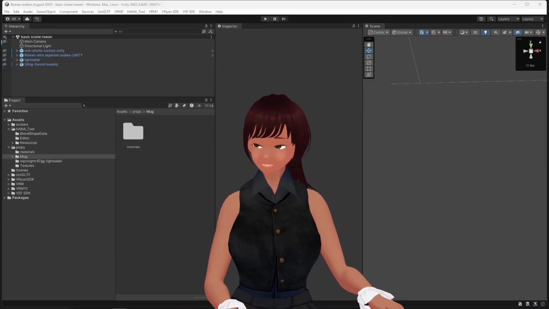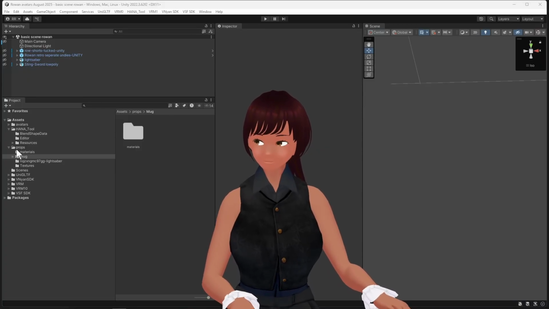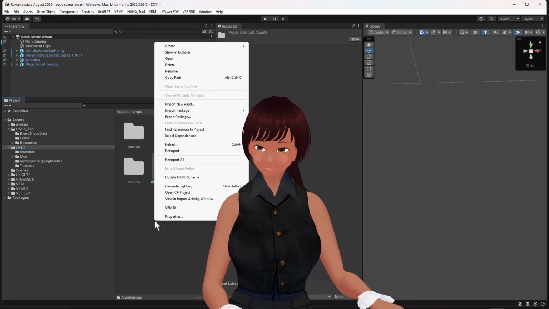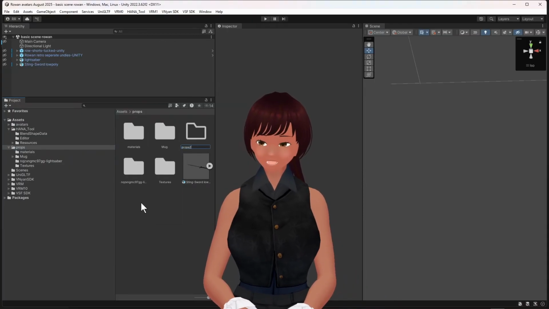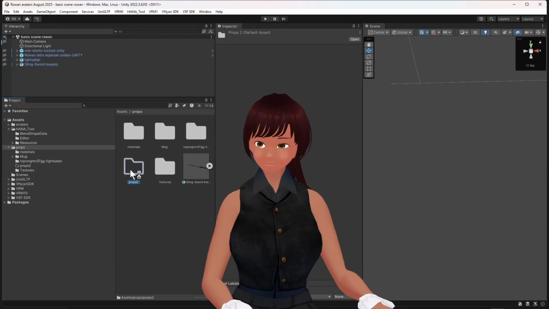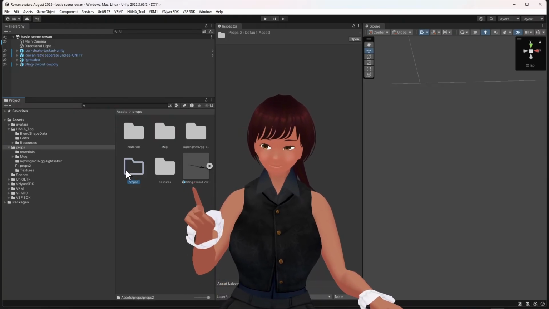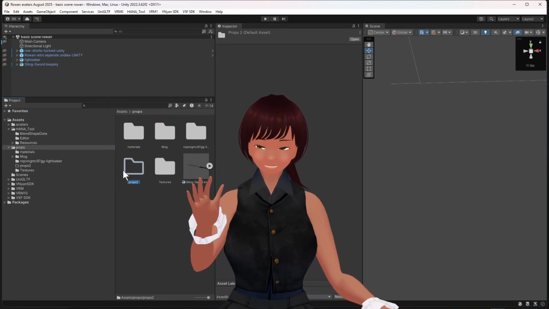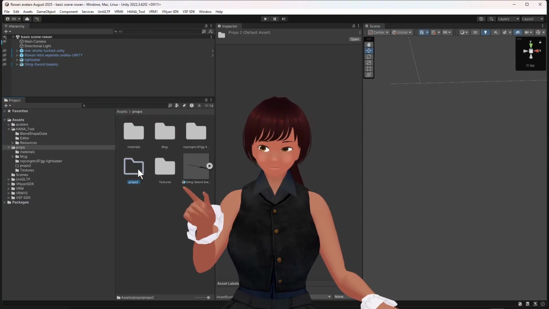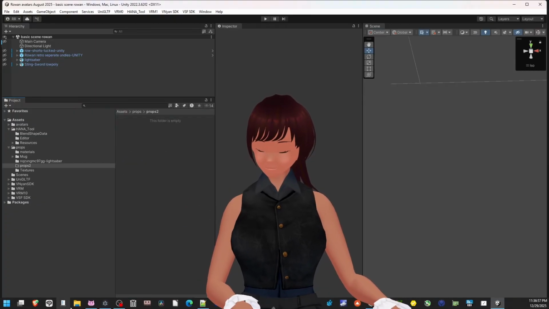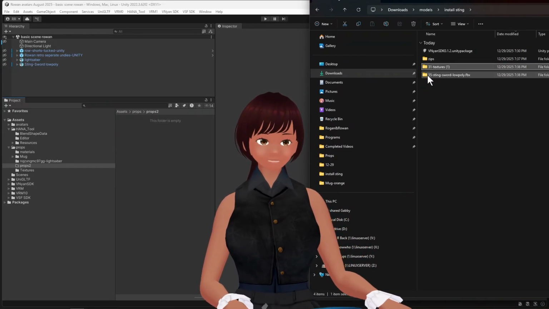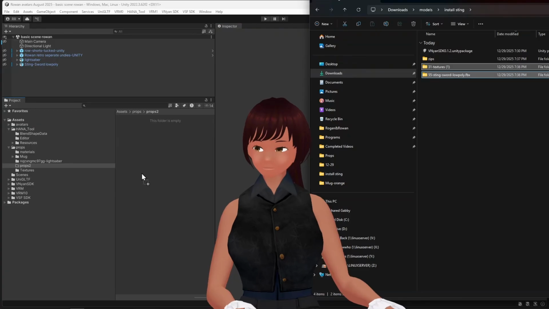Well, first we're going to go into this props directory of ours, and we are going to create a new folder, props 2, because as you can see, we already have a sting sword here, and that was our ooh shiny, and we don't want to go there again, so we're making another folder called props 2. We're gonna come over here, install sting, textures, and sting sword. Gonna move them both into here.